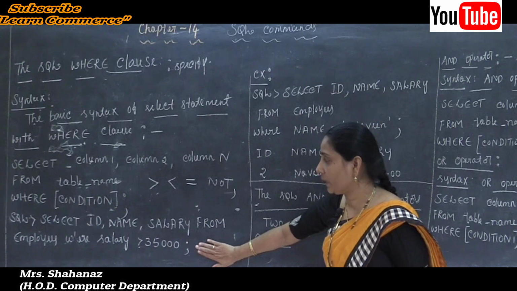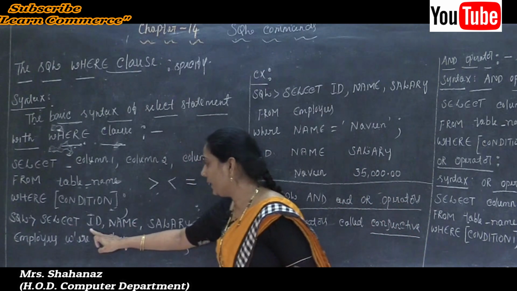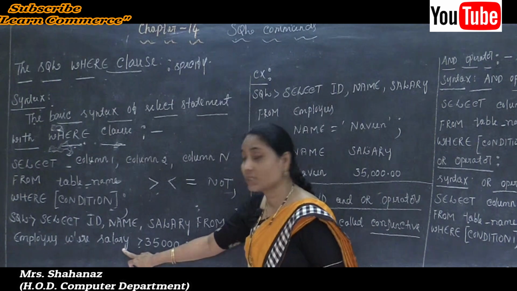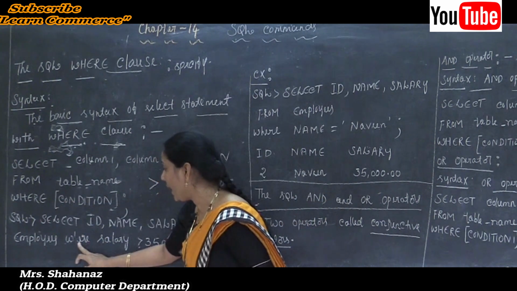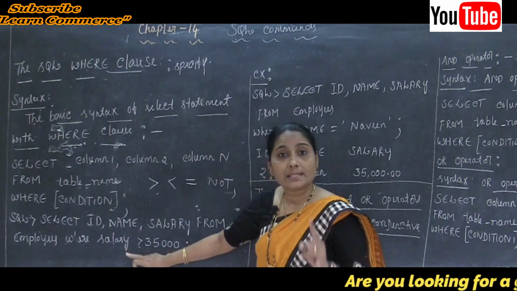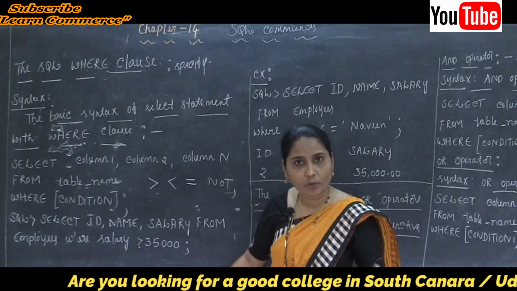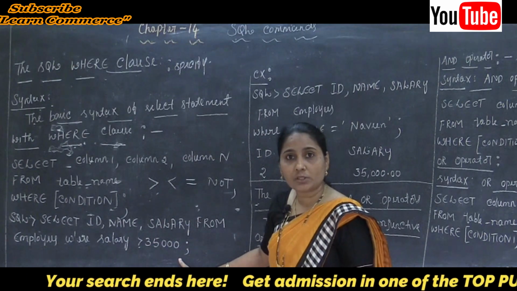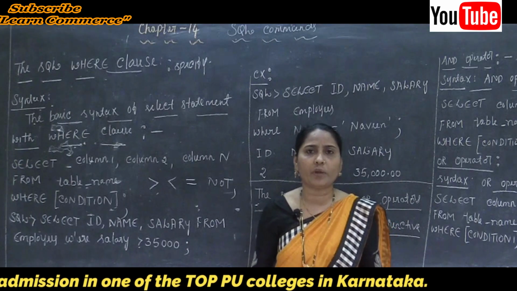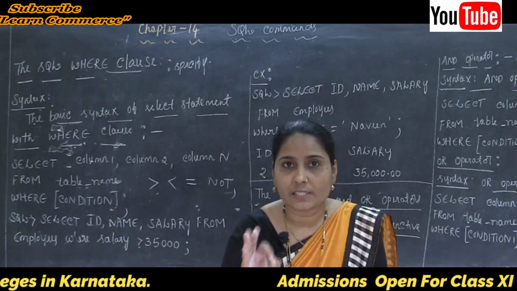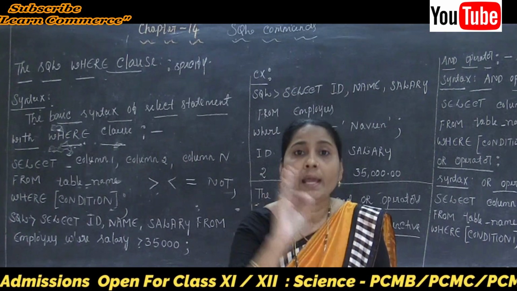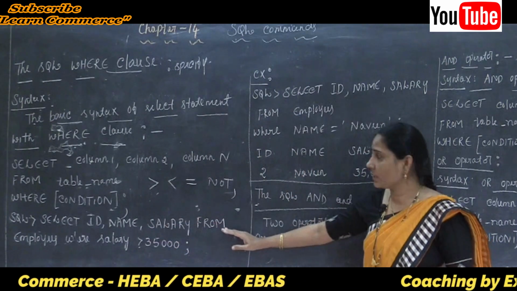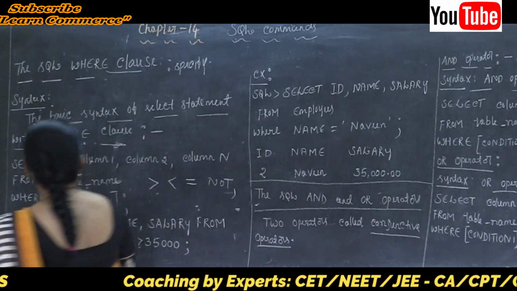So in this example, which operator did I use? I started with select id, name, salary, from table name employees where salary. Because the condition starts with where, as it is we need to write where, then the condition. I am using the condition salary greater than 35,000, or instead of this you can use salary less than 35,000, or salary equal to 35,000, or salary not equal to 35,000, any type of condition. But if the given condition is satisfied, then only it returns the specific value from the table.